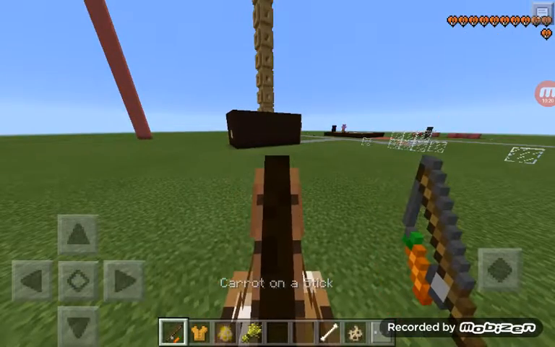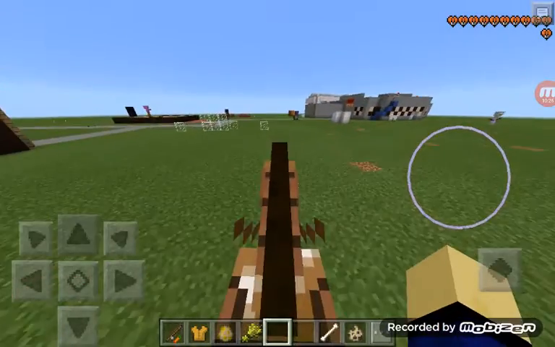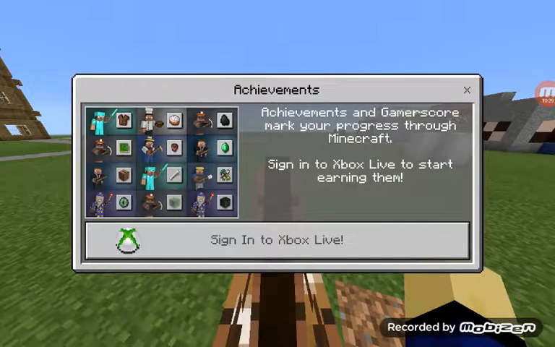Carrot on a stick. And the horse has the heart at the top right. But oops.